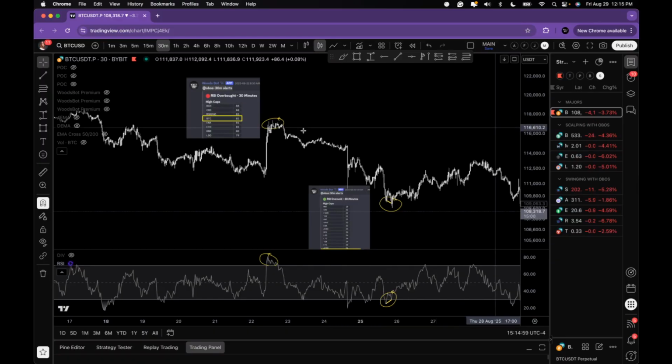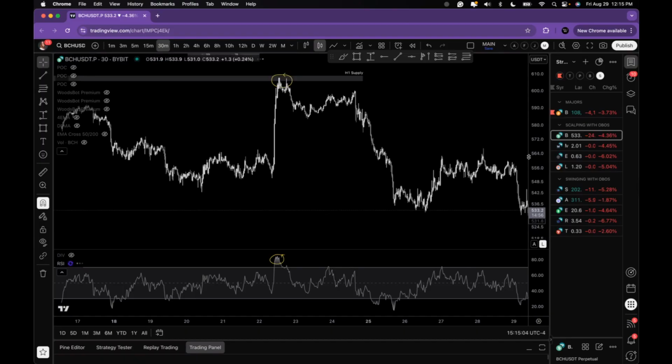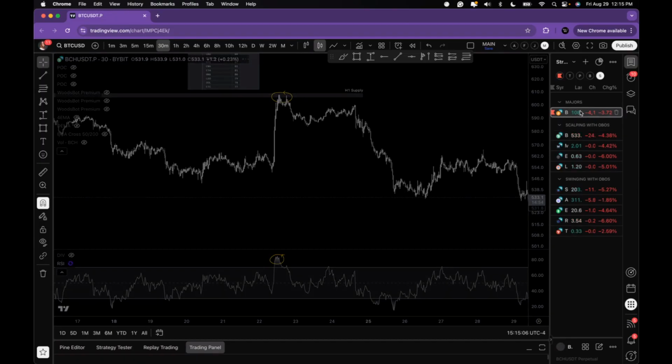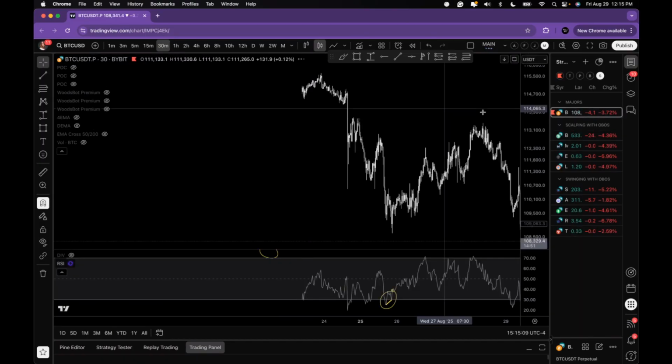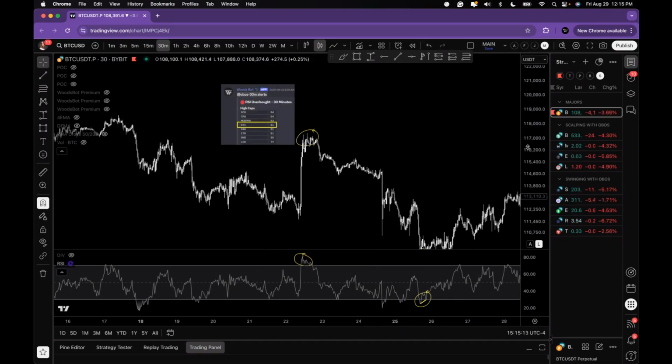And what we're going to look at, I believe it's this one here. Yeah, so what we're going to look at here is 30-minute OBOS alerts on alts that were given at the same time that you got this one here. And in fact, it's going to be this exact same alert. Like you can see that when the alert came in, it wasn't just Bitcoin. You had BCH, you had BNB, LDO, things like that. So we're going to take a look now at other coins that came on the same alert at the same time that Bitcoin told you that it's overbought, indicating a potential reversal.